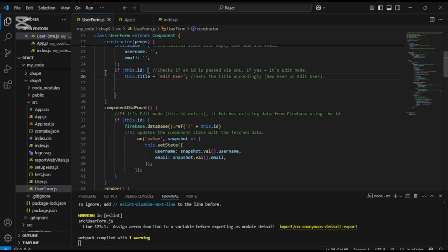so it initializes state with empty username and email. Then in this if statement, we're checking if the ID is there for the specific user and it's passed via URL. If yes, it's set to the edit mode so that you are able to edit a user.